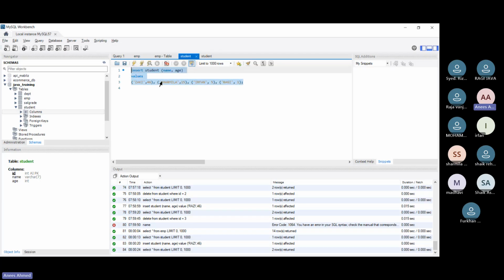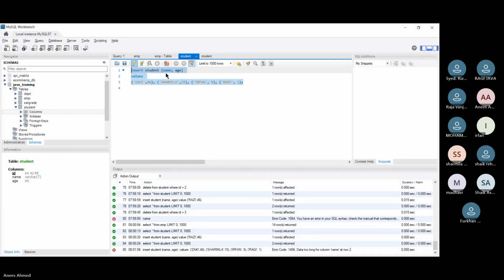So when I'm running this, something I missed. What is the error? Data too long for column name. See, what is the error?